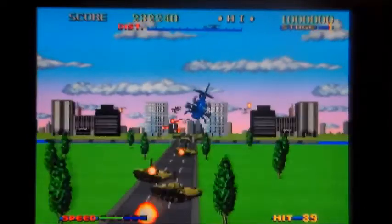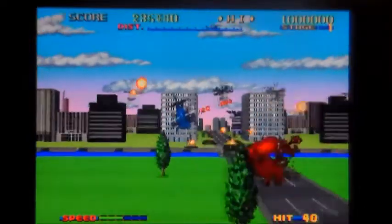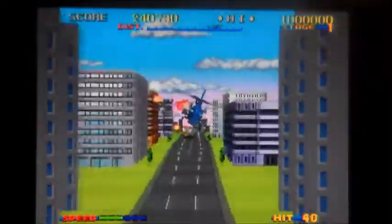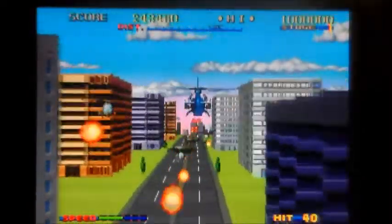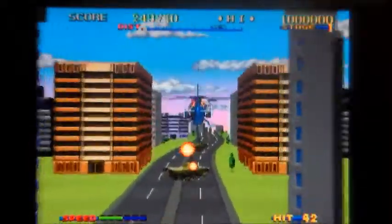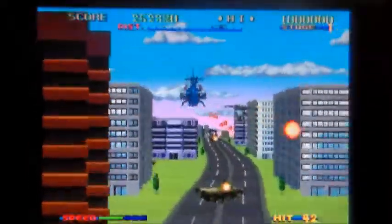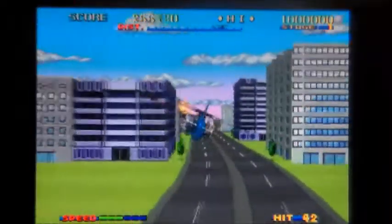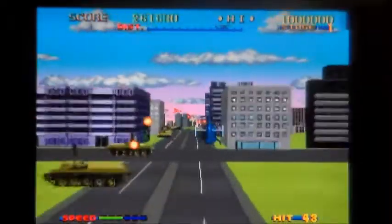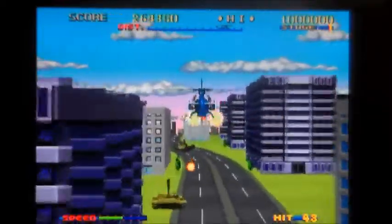Now, I've said it before when I played this game, but are there people in these office blocks? What was the local military doing? What was the local government doing when they saw this steady but massive, well, I say massive, look at it, influx of military hardware just quietly going for a jaunt on a Sunday? Hey, look, a tank, another tank, another tank, another tank, a plane, a rocket. I mean, like, let's go for a Starbucks. Nothing to worry about here.